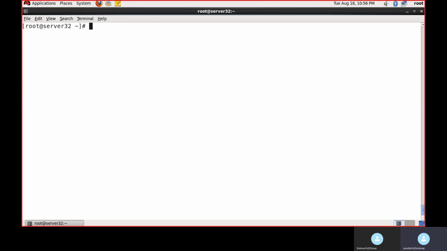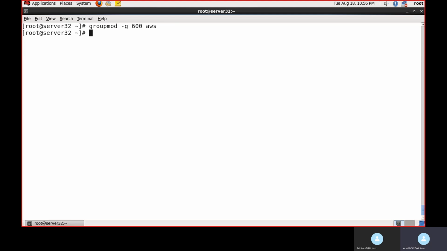Next, to modify the group ID, groupmod -g, new group ID 600 for example, and group name AWS.